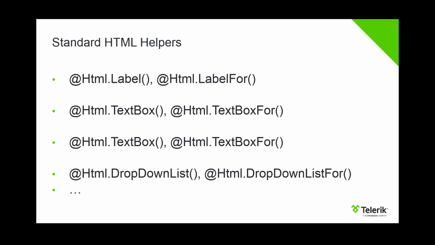Now you will be familiar. This is what we are talking about, right? You do these things day in and day out in your ASP.NET MVC views, like Html.Label, Html.LabelFor, TextBoxFor, DropDownListFor, and many other things, right? These are known as the standard HTML helpers that are available out of the box in the ASP.NET MVC world.